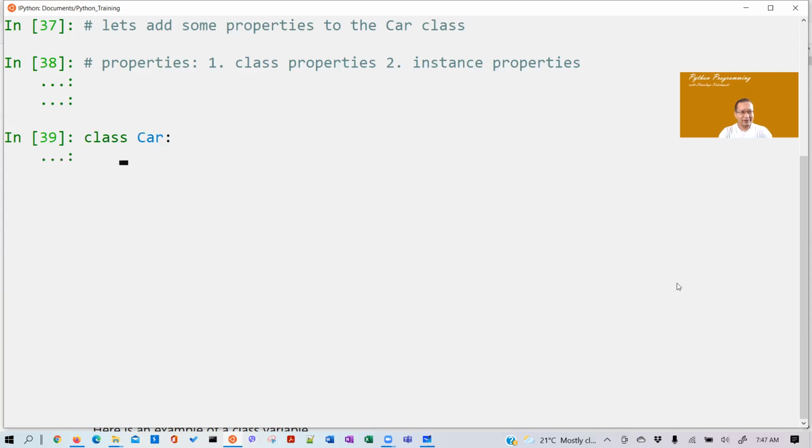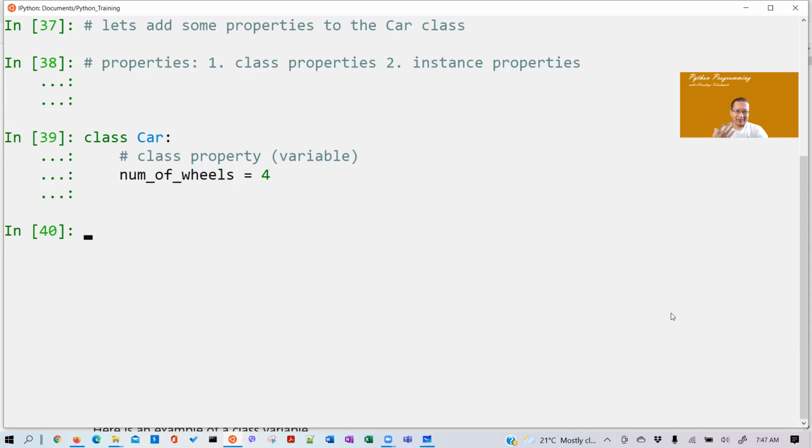So let's quickly do that. I'm going to create a class property, also called class variable. Let's create that. सबै कारमा कमन के एउटा, 4 wheels, say num_of_wheels, सबैमा यिनी हुन्छ नि हैन, num_of_wheels is equal to 4, right? So अब यो गरे I put a prop.